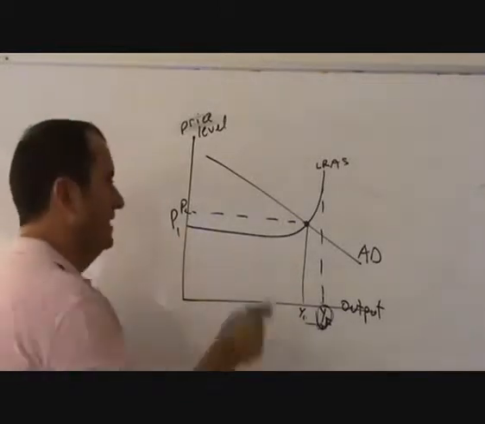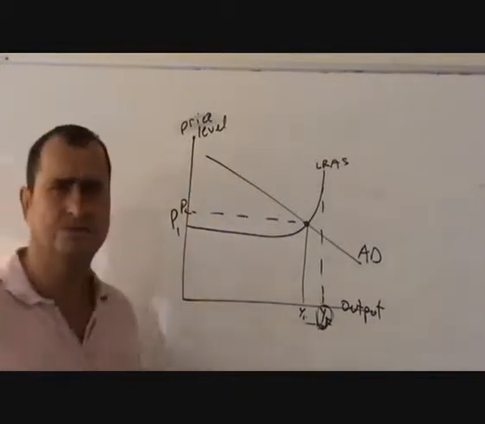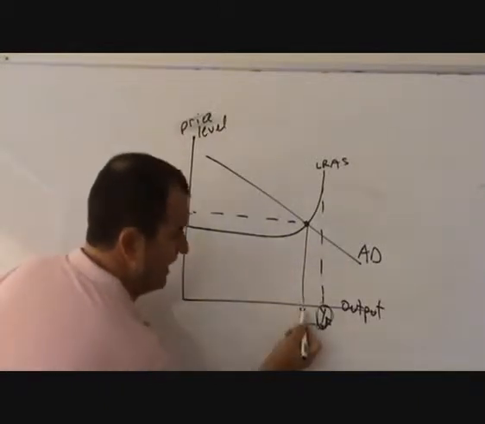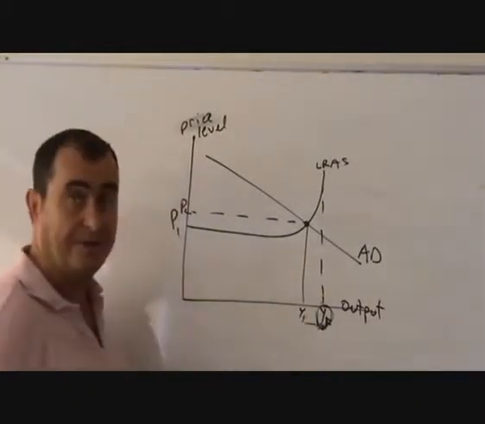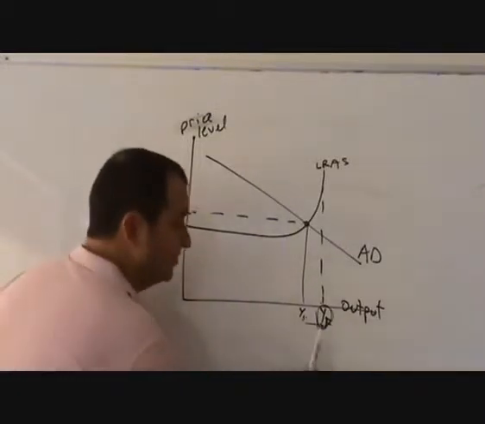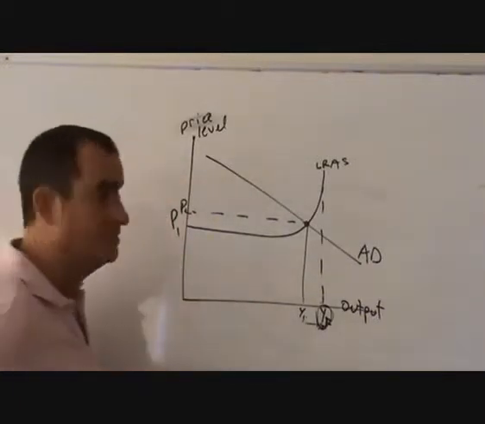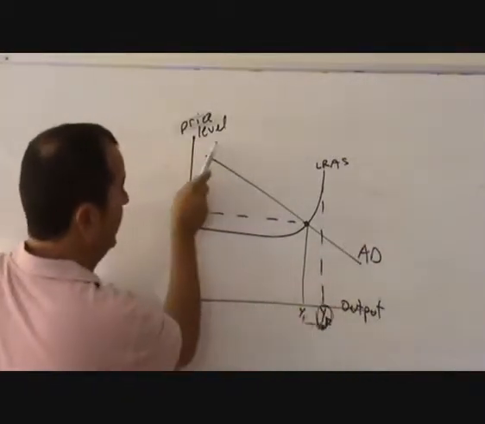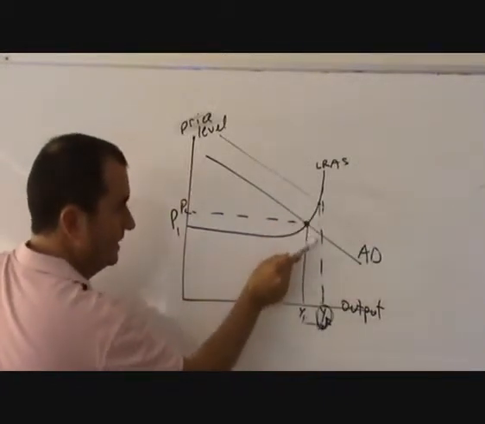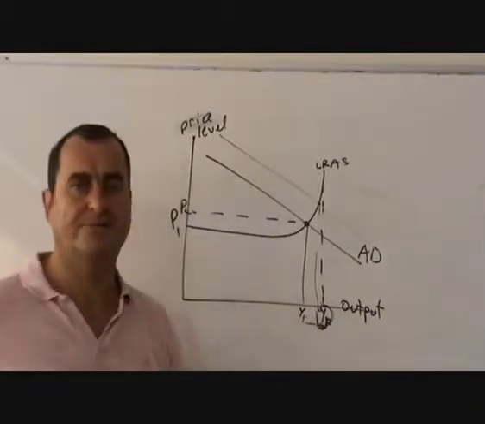Now, imagine that a government is looking at its economy and it believes this is a true picture of its economy, and it is here. Ceteris paribus, that means all other things being equal, what would it want to do with its fiscal policy? Perhaps this government is worried that output is below the full employment level. That must mean unemployment or underemployment. So, to solve that unemployment, if that's important to that government, they will want to boost aggregate demand. They will want to shift the aggregate demand outwards, perhaps somewhere like there, and they will get a new equilibrium point and be much closer to the full employment level of output.